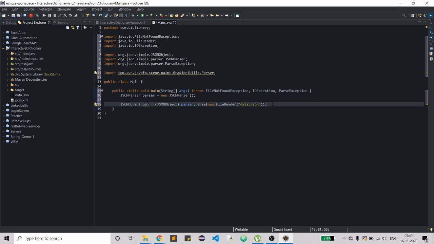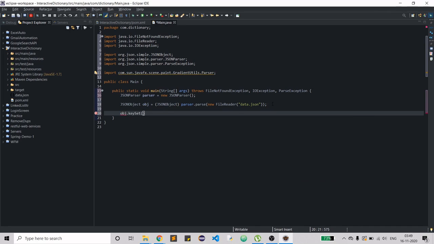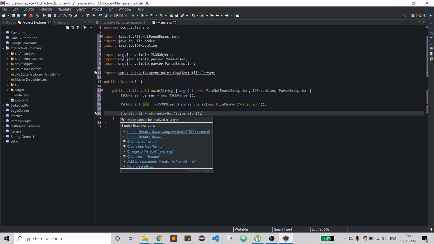So let's first see what data we have. Before you do that, you need to iterate over it. How do we do that? obj dot keySet, or let's do entrySet dot iterator. Now you have to read that into your iterator object, and let's import.